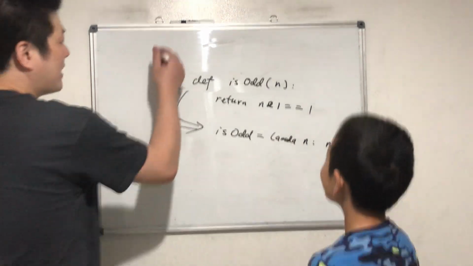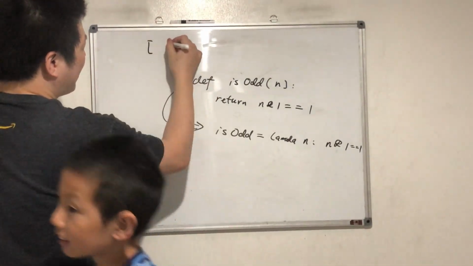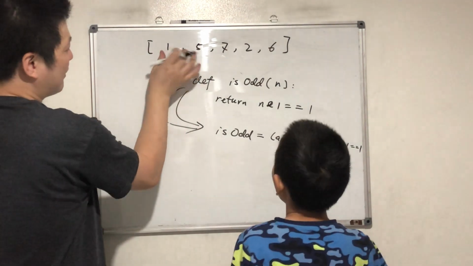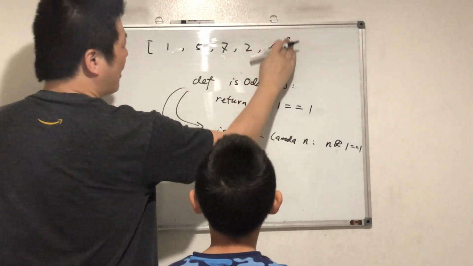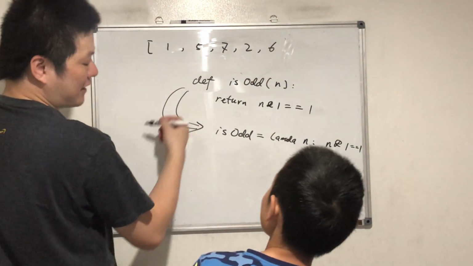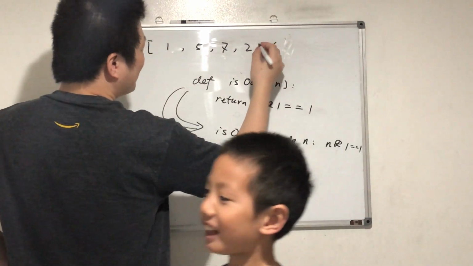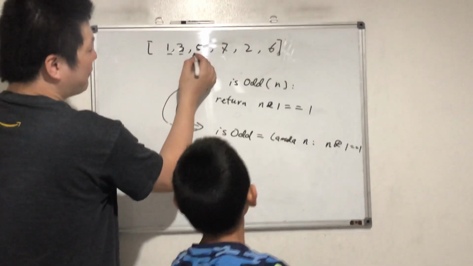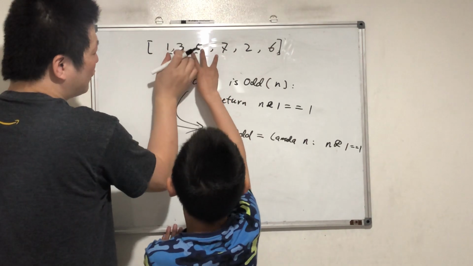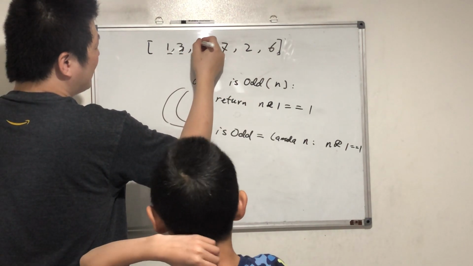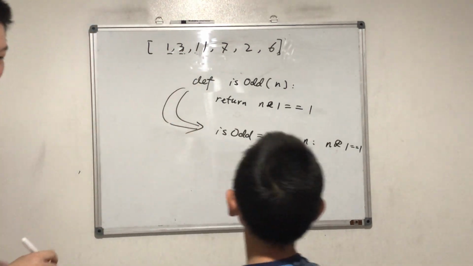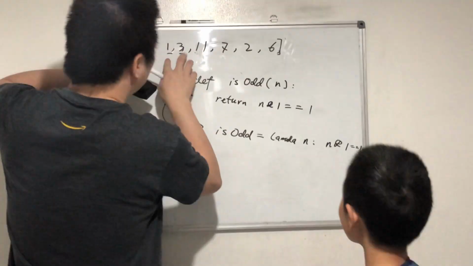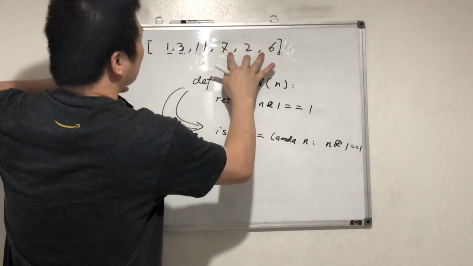Okay. So given a few numbers in the array, 1, 5, 7, 2, 6, you need to tell me it's false because there are no three consecutive odd numbers. If I put a 3 here, then you need to tell me it's true because 1, 3, 5 are consecutive odd numbers. It doesn't have to be 2; 3, 5, 7, or 11 is still three consecutive numbers. Any three continuous numbers.